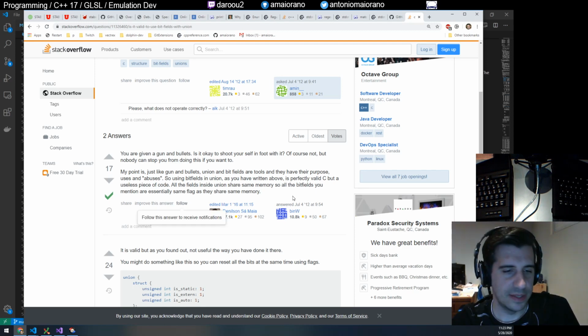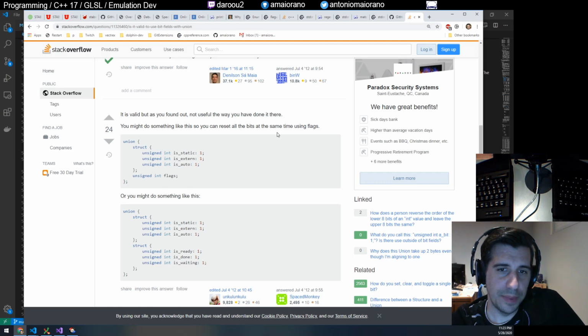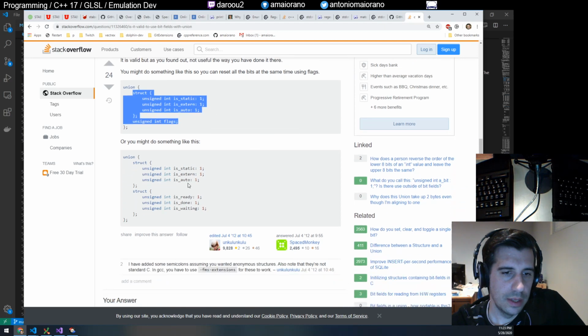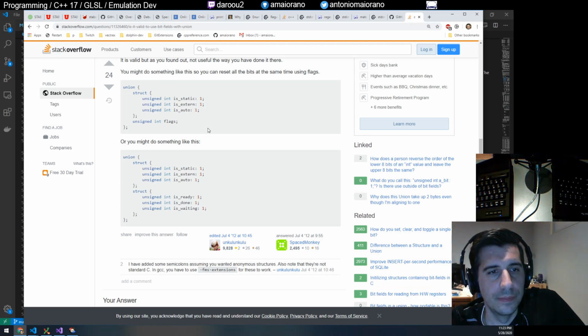It's perfectly valid C. It is valid, but as you find out, not useful the way you have done it there. You might do something like this, so you can reset all the bits at the same time using flags. Right, okay, sure.